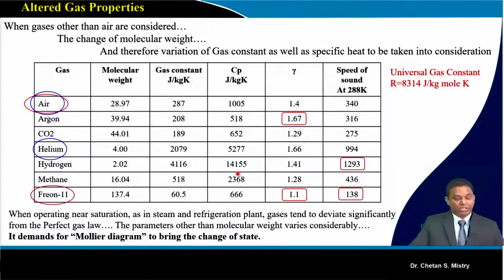Okay, now as I was saying, when we are having our property to be different, under that condition we need to go with different property tests. And for that you need to use your Mollier diagram for different working fluids. So be careful, some assumptions we are making may lead to trouble.